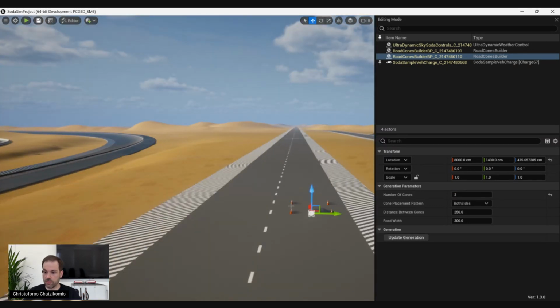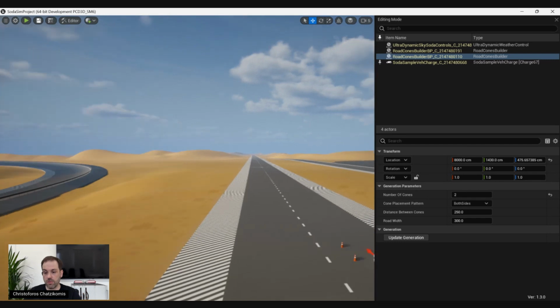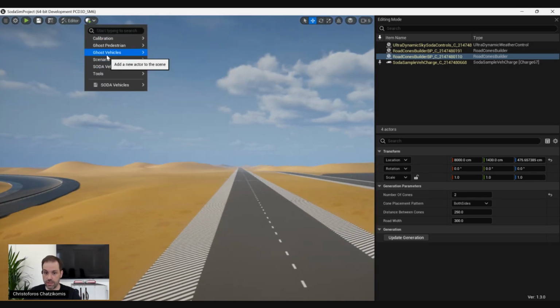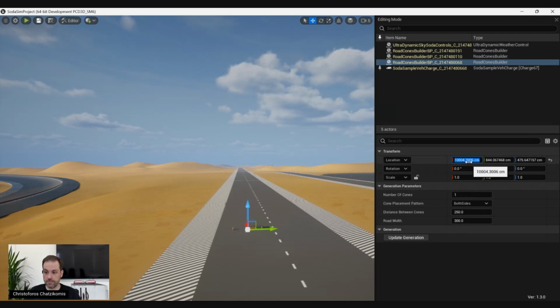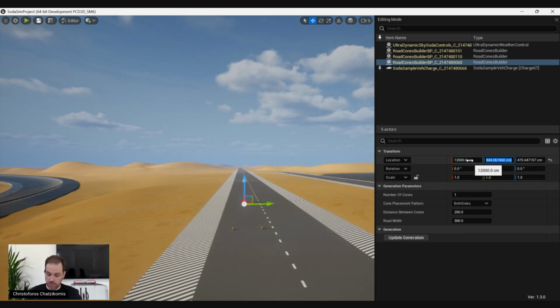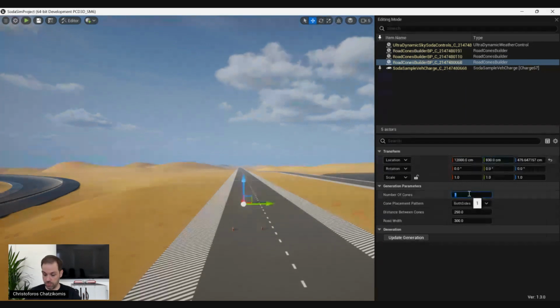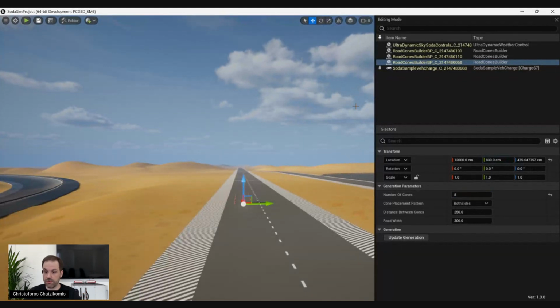So this will be basically our second gate through which the vehicle has to go through, and now we need also to add the third one. So it's very easy to place any component using, as you saw, the coordinates, you can set them precisely where you want them to be. So now we have our three sets of cones.